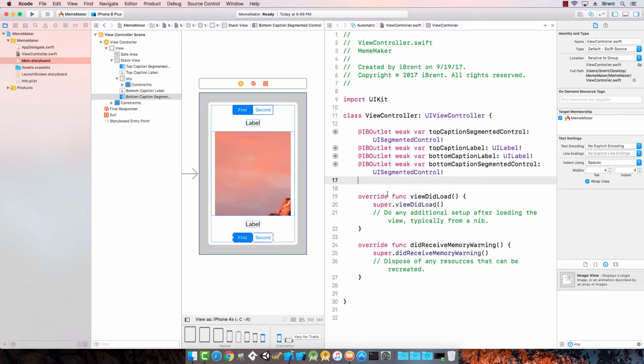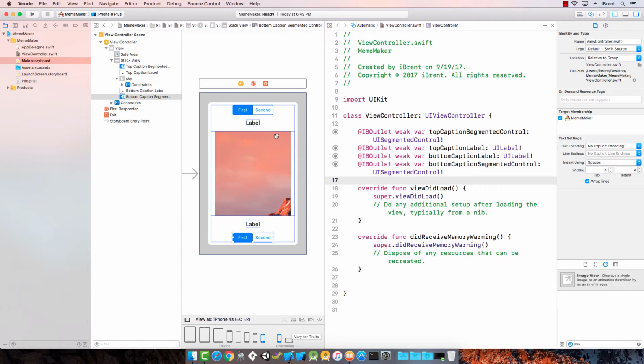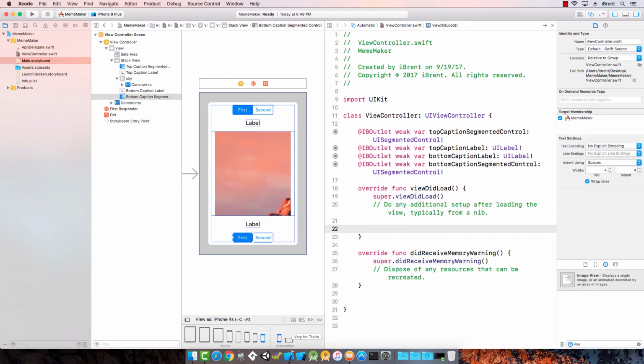Alright, there's a couple things we want to do now. When the app loads, when we have this view did load, remember that gets called after everything on the screen has been displayed before it's shown to the user. We can then manipulate what's on screen. So the way the UI segmented control works, you have an index that says, okay, here's the first item, here's the second item, third item. You can have multiple items. The index starts at 0, so this first one would be index 0, this is index 1, and so on. So what we want to do is create an array of objects that represent our choices.